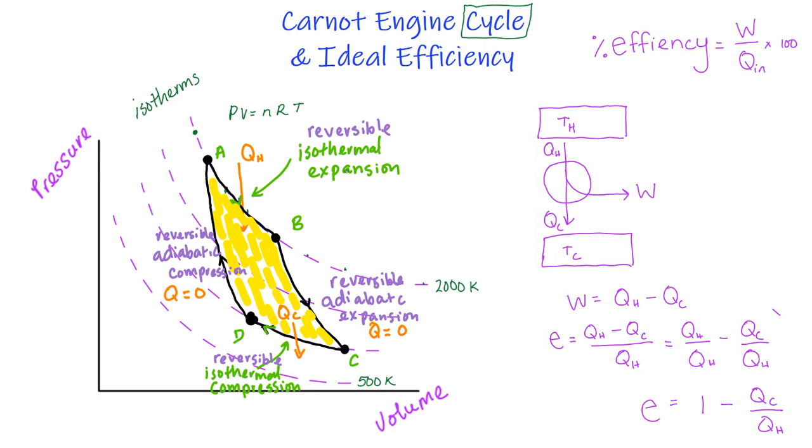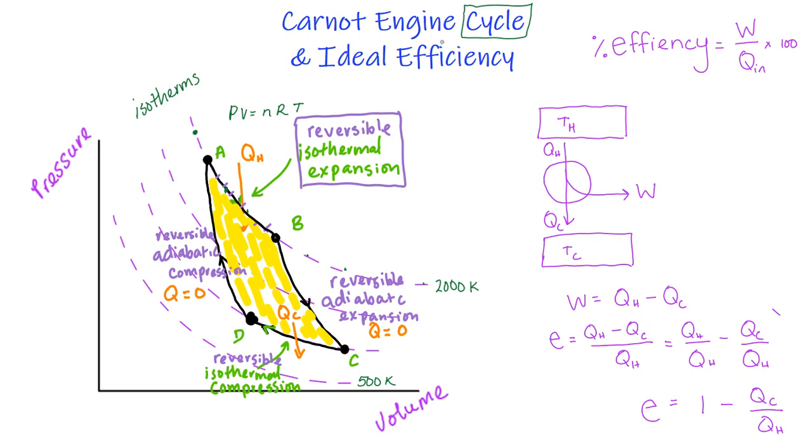Now, it is important to note that these are reversible for the reasons that we expressed in the previous video, and that is because what we're saying here is that you need to move from A to B so slowly as you pass through all these little equilibrium positions so that no excess heat is lost during this process as you move from A to B. Another way you could look at it is saying that you would need to put more heat in if you were going to get the same values of A and B throughout the process. So it's really important to remember that these are reversible processes for each one that we look at.